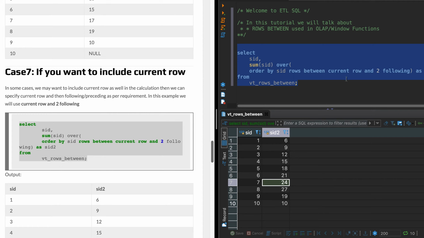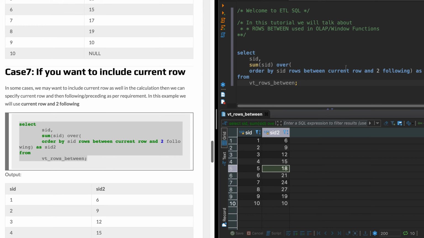One point to note here is I have specified current row and 2 following. I have not specified 2 following and current row. Be very careful while you are specifying the range. Following will be like the end of the range, and preceding will be like the start of the range, and somewhere in between the current row will lie. In usual SQL as well, the between clause should always give min to max range. Similarly we have to follow that here also.